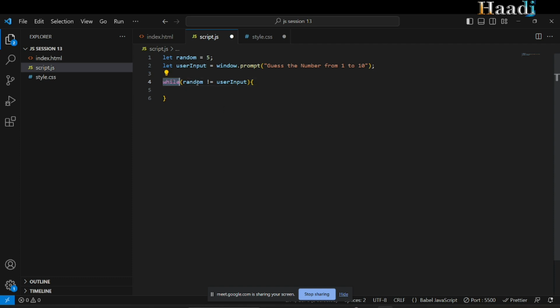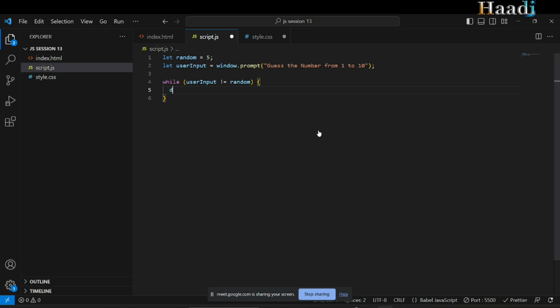So while this is the condition, if the random number is not equal to the user given number, or you can put it this way also, if the user number is not equal to the random number, we will enter into this loop.